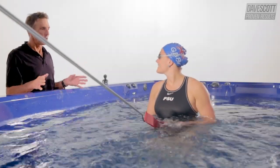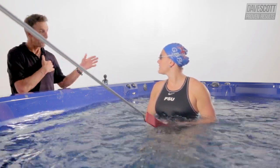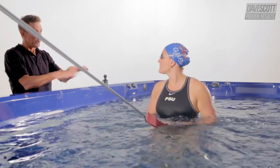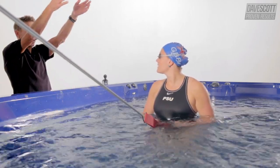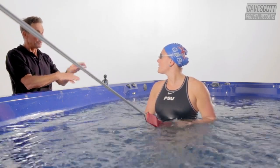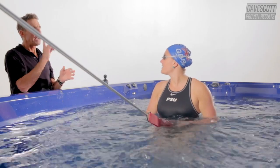Lisa, this is kind of a crazy looking stroke but it's really nice for your shoulders and your lats — you actually feel it stretching your pecs. It's a double arm backstroke, your fins are on, we're doing a flutter kick, we're tethered and we've got the ATV current at your feet. When your arms come over your head nice and straight, make sure your head is back, your hips are nice and high, and you have to rev up your flutter kick a little bit because you're going to have a tendency to sink. Head back, hips high.